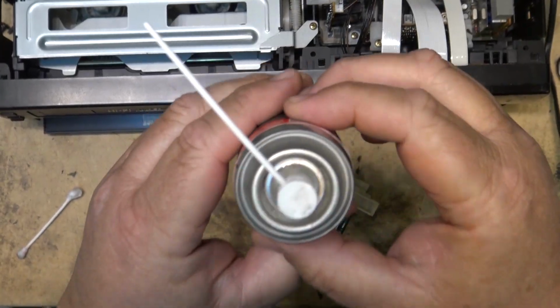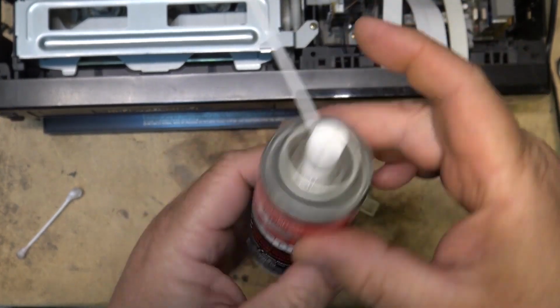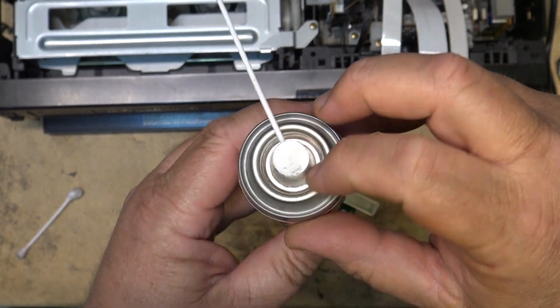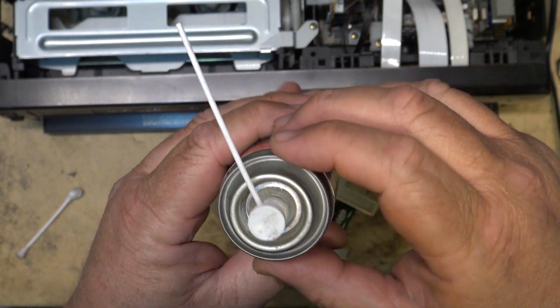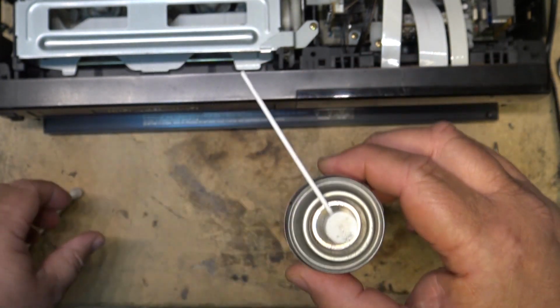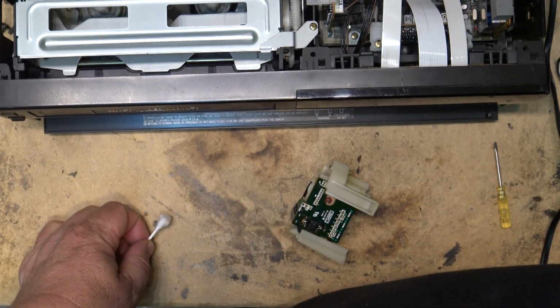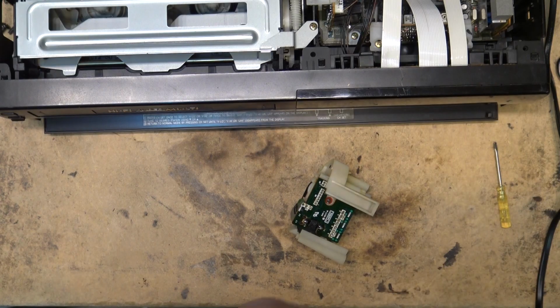You guys are wondering why I didn't spray this thing first. It's because the valve on this DeoxIT stuff tends to leak, and it collects some of the DeoxIT around the top here as it leaks once in a while. So I soaked that up first and used that to clean. Don't want to waste that stuff because it's like gold.